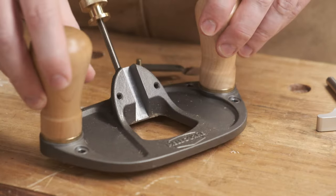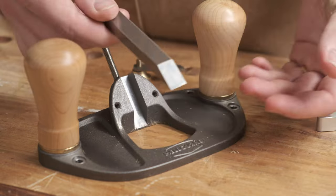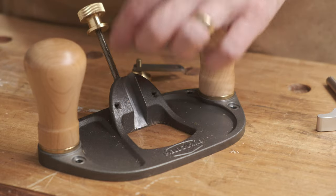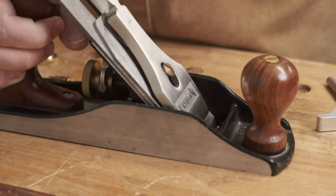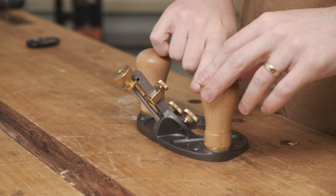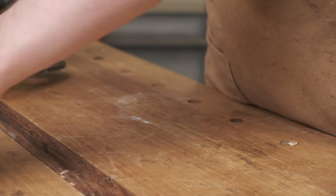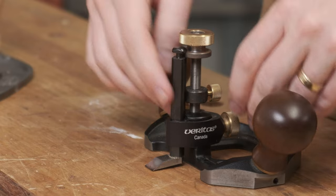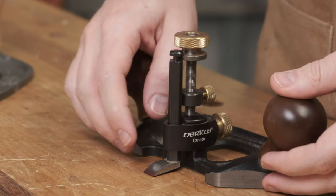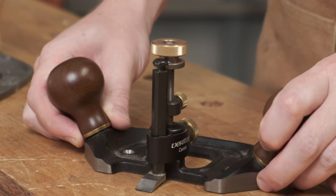You might notice that this has an angled bed, which is unusual because most router planes don't really have a bed to be angled. The blade itself is just a straight blade, so this angle is more or less the relief angle of the blade. The bed is at 50 degrees - a standard bench plane is at 45 degrees, so it's not particularly uncommon. About the only downside I can think of for having an angled bed like this is the blade always has to face one direction, whereas on the Veritas you can flip the blade to go in reverse and get right into the corner of something.